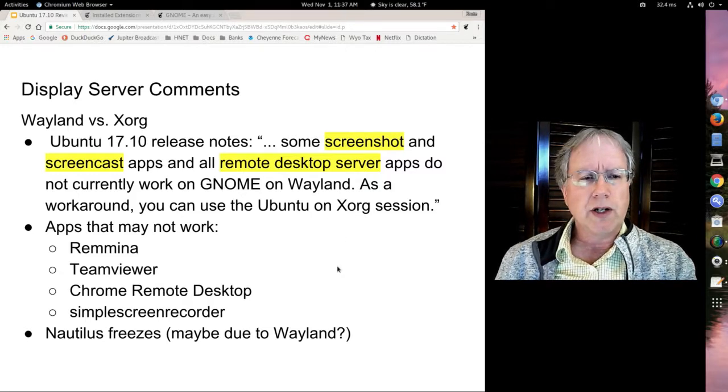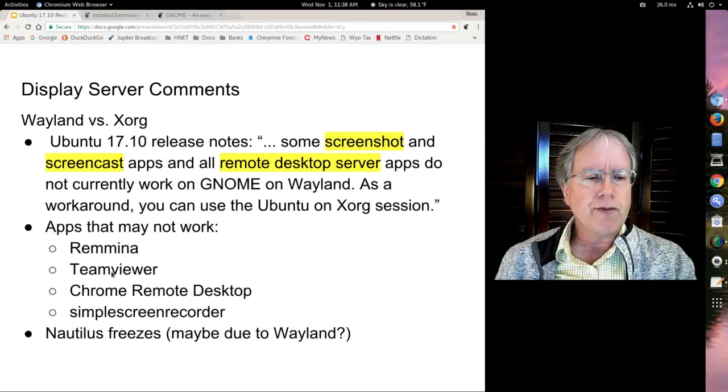Now, when you install Ubuntu, you automatically get a program already in place called Remmina, which is a remote desktop application. I did not test it in Wayland. But I imagine that if it does work in Wayland, it's probably spotty. And so if you do use Remmina, you may need to be switching over to the Xorg option instead.